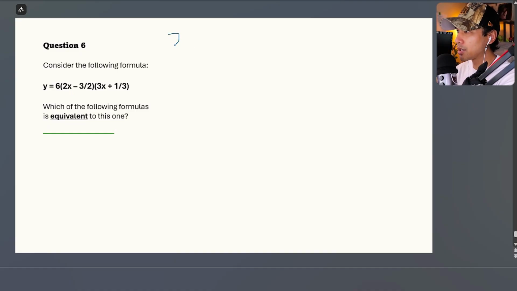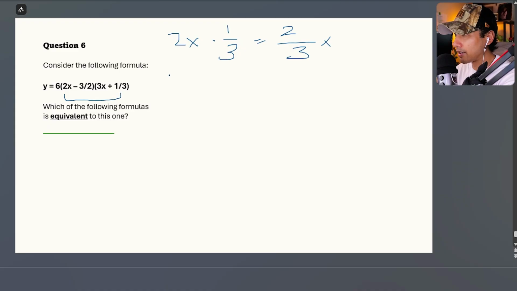What is 2x times 1/3? Oh my gosh, that is so ugly, but all that equals is 2/3 x. That's all that means. It's not that bad, but, oh, I'm sorry. I multiplied these two already. So let me start over. Don't do it like this. All right, let's start over. That's what not to do.